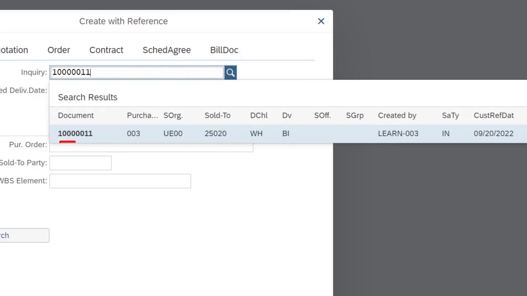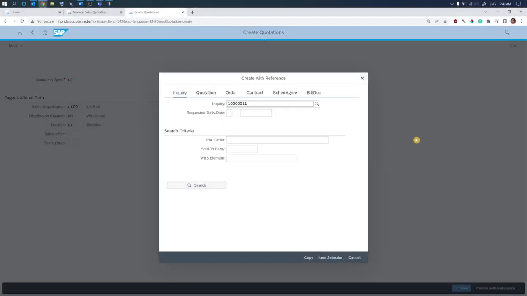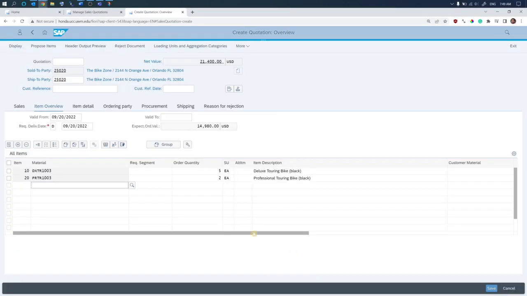Now, the instructions tell you to go search for it and do other stuff. Feel free to do so. I'm just showing you how, if you follow these steps, there's no confusion. You will just put the document number and you get the document, and then you will retrieve the stuff that you need. So then if you hit copy, now here you go. Everything that we entered in the previous step, from sold-to party to what are those products and so on, are showing up, no problem.